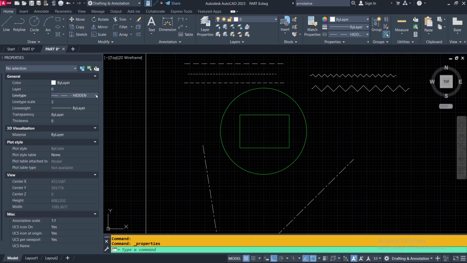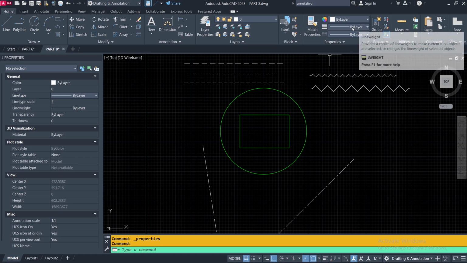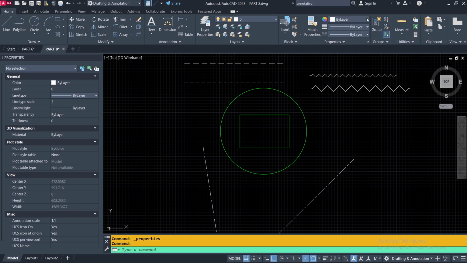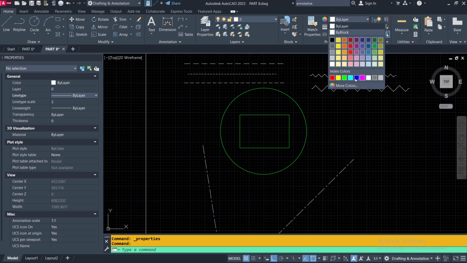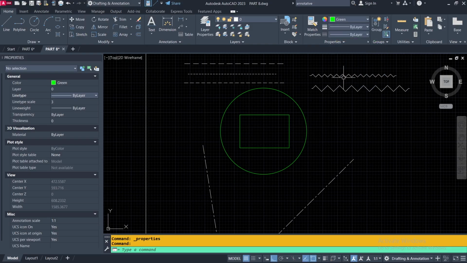If I select by layer from this down arrow, you see here also in the ribbon the properties are changed. Here I am changing the color of the drawing file to green, and you see the color is showing green. So from this properties panel I can change the properties of the drawing file.